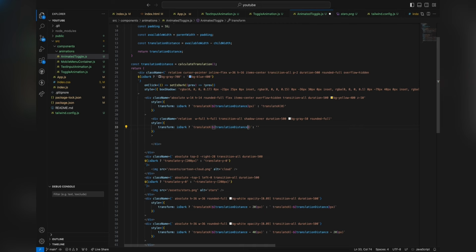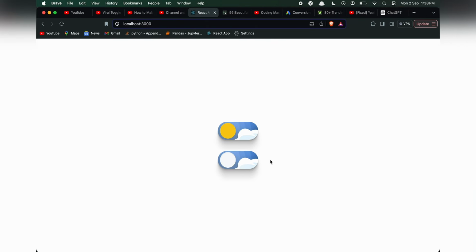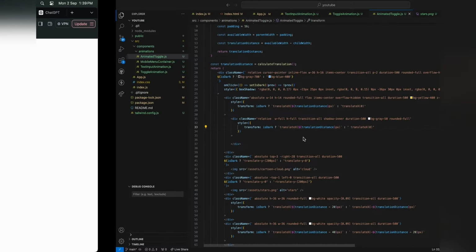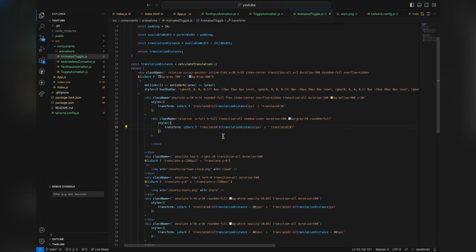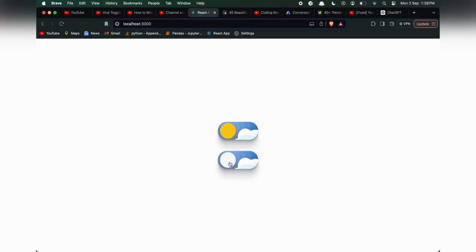So let's mark the styles to translate it from left to right. So I have just messed it up. I wrote what I should have written in the opposite direction.